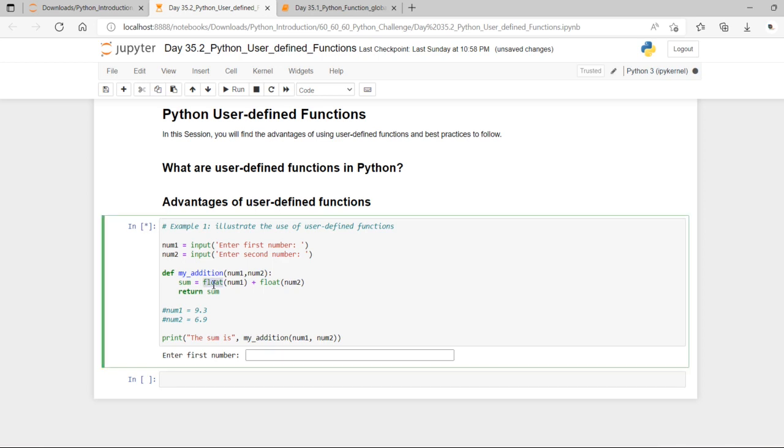Whatever number you get has to be a float, or it will be converted into float, so typecasting has been specified. This functionality is mainly for the summation of two float numbers, that is, addition of two float numbers.